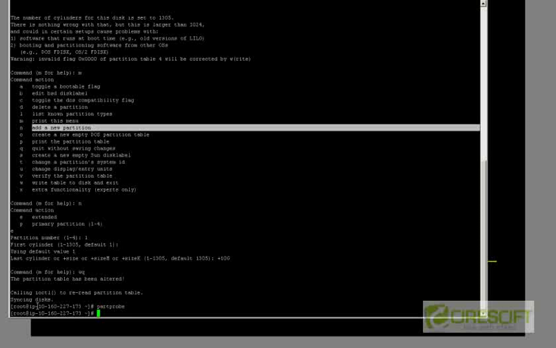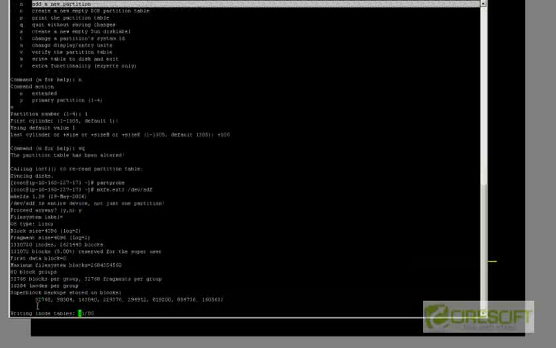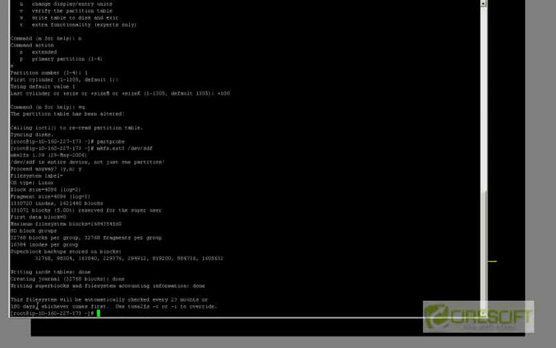What kind of file system I need to create? I need to create ext3 or extended 3. So to do that, I need to do mkfs.ext3, and then I'll do /dev/sdf. So basically it's saying that the entire device is just one partition. I say yes because that's what I need. And then it's going to do a couple of things, and right now it's creating the file system. So yeah, the file system is created.